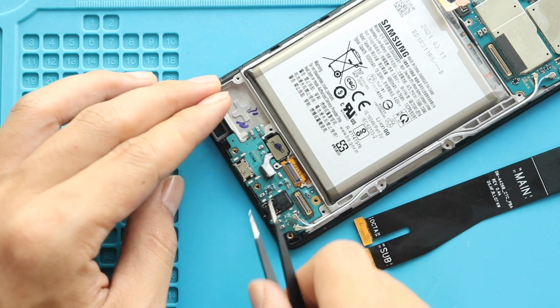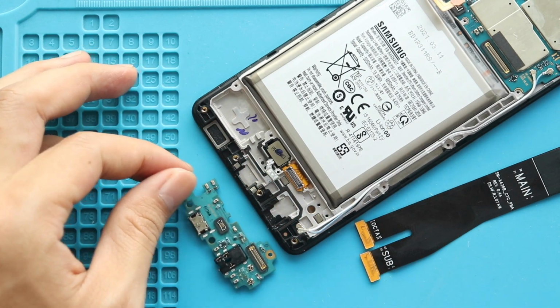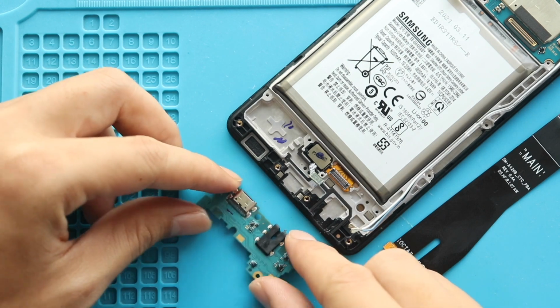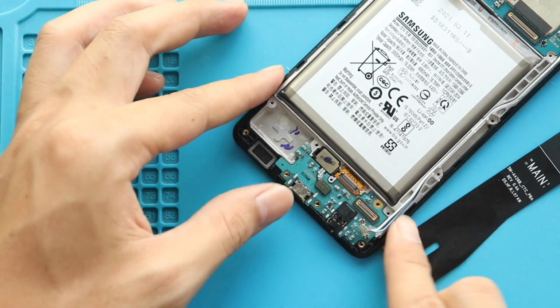Next, gently using a pry tool, pull out the networking, charging and headphone jack board from the body. Next, place and secure the new charging and headphone jack board on the body. Next, secure the Touch ID camera and the screw.